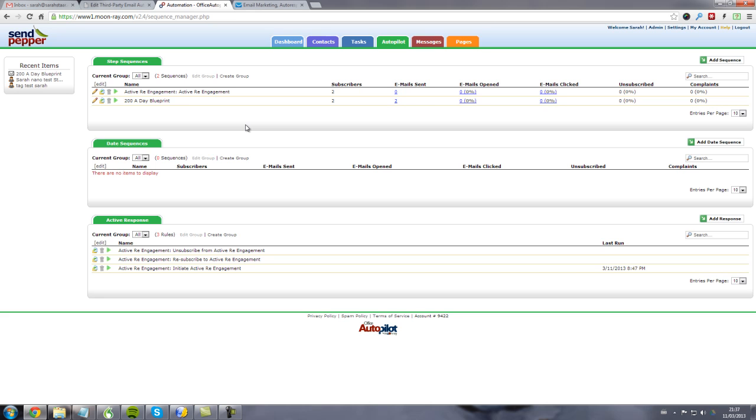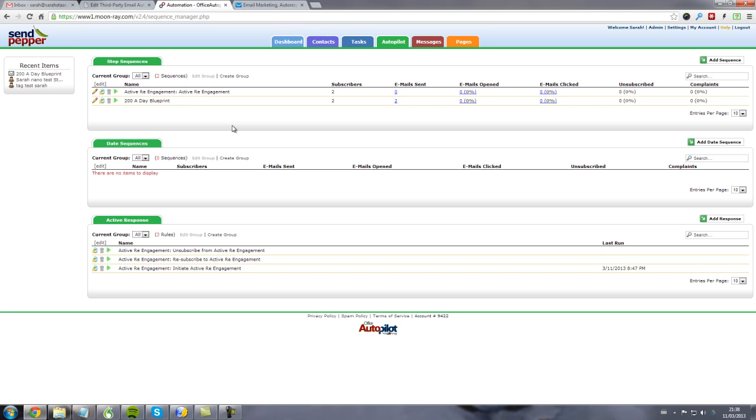So I might have 30 products, but I could put those all within one group, and then when I send an email out, I could say I just want to send it to that group. So what I'm actually going to do is create one group for each of my products, and that way I can still keep all my contacts in separate groups, so that I can have one group per product.